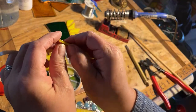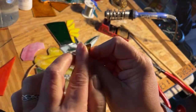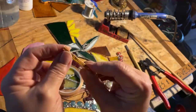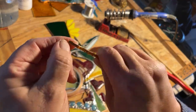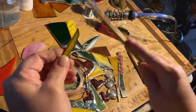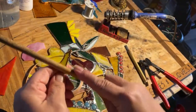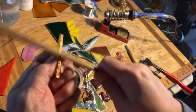I overlap it, put my thumbnail down, and tear. Push it down and see how they match perfectly — that's what I'm looking for. Be careful: these little pointy bits can be sharp. I'll use the back of my fingernail to push those down, and then take our stick to burnish it. This is just a dowel rod — it works so well. You can buy burnishers for a lot of money, but I don't like them. I've been using my original one for over 20 years — it got lost in the move.